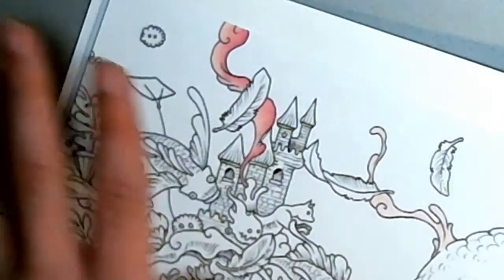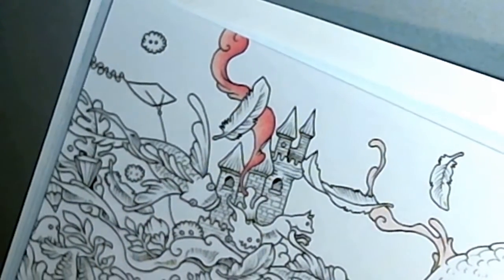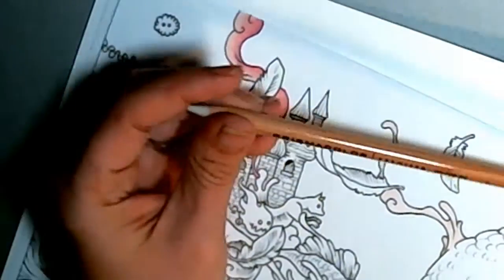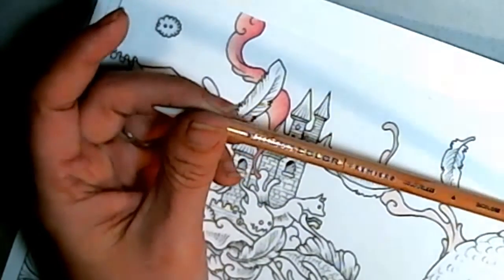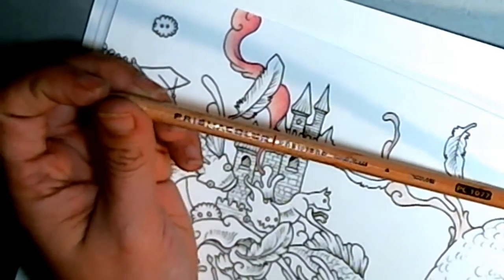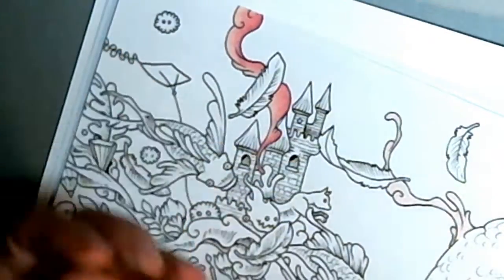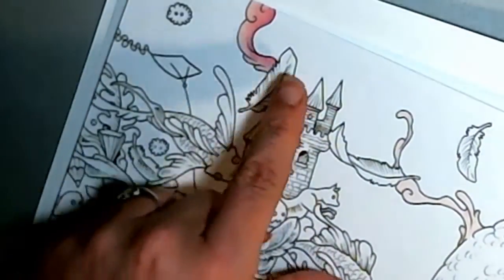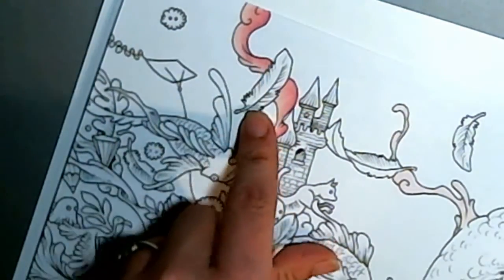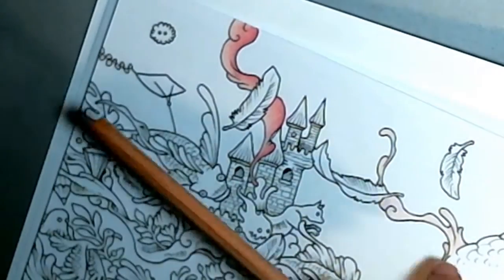So all of those are in here. And then when I was finished, I went back with the Prismacolor Colorless Blender, which is right here. The tip looks white, but there's actually no color in here. Basically it's a medium that has wax in it, but no color. What it does is blend out all the little harsh lines so that you get a nice smooth transitional effect. This is probably my best friend.